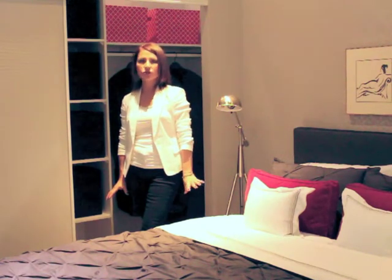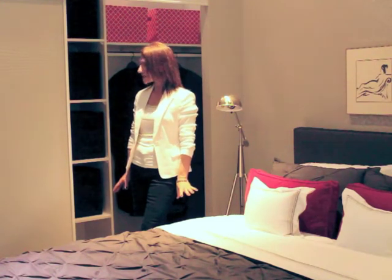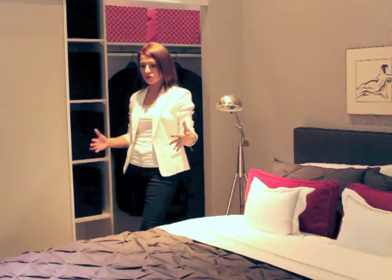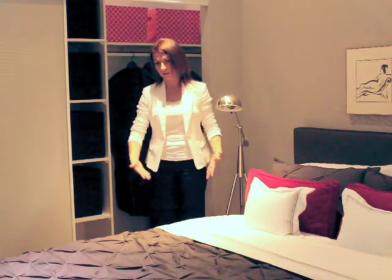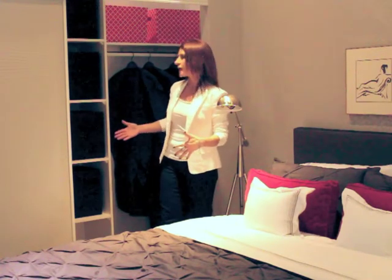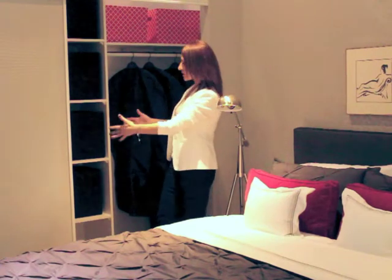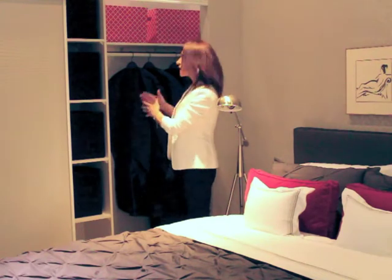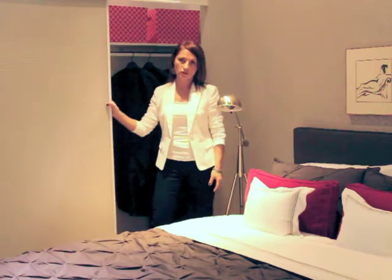But what I wanted to show you that this unit has that others may not is the extended storage space. You basically don't need a dresser. You don't need to add storage unless you would prefer to add a storage bed that will give you the extra drawers underneath. But basically you have here all the space that you need, and it's perfect for two because the dresser could be solved by this stack of shelving in the center, and then you have storage on each side. This is for longer coats, and then we have for trousers and shirts on the other side.